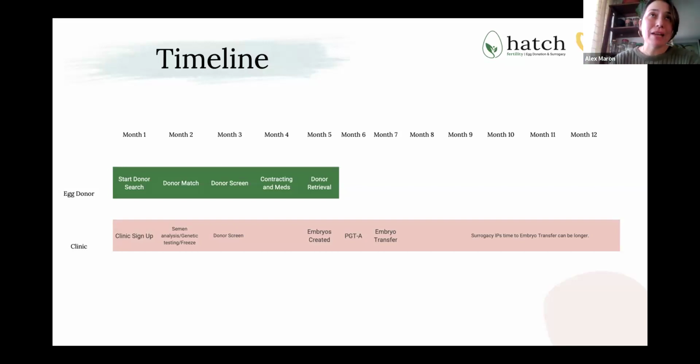Now, in terms of matching, because I know that that's part of the timing overall. In terms of matching, usually what happens is, once you do a consultation with one of us, you'll be assigned a match coordinator, and that becomes your point of contact going forward. So any question you may have about any donor you see that you like, you will let them know, and they'll provide you details. They'll tell you things like what the compensation is for that donor, if there's any travel involved in relation to your clinic. If they're previous, they'll provide you with stats for those cycles. You have an idea what those look like.